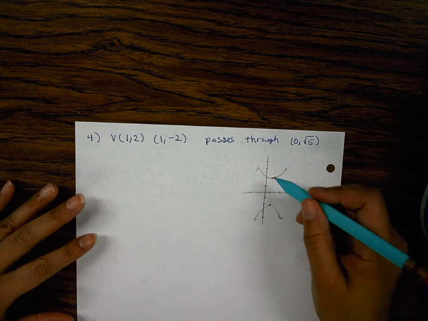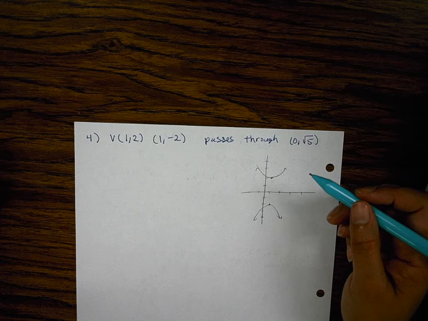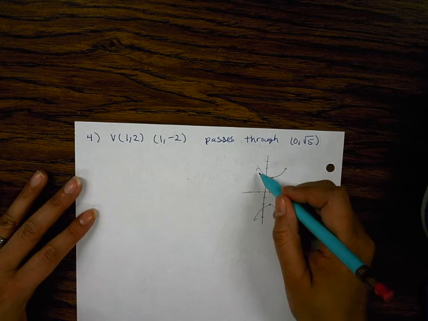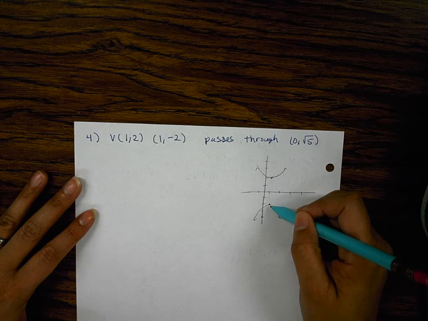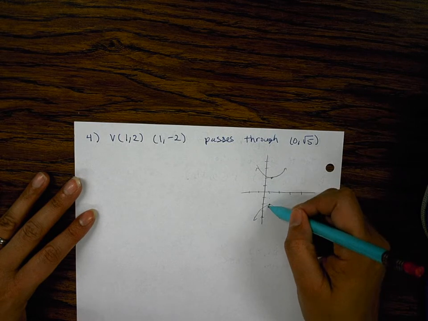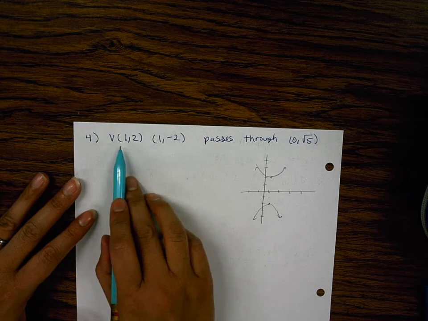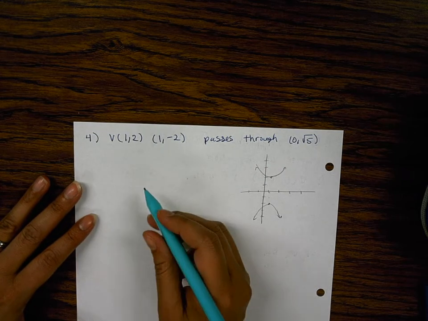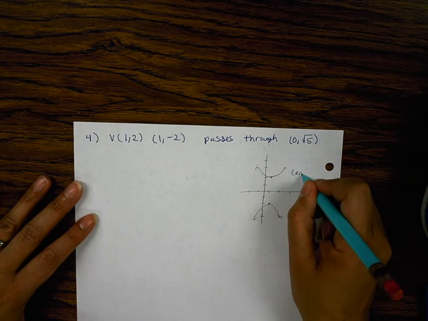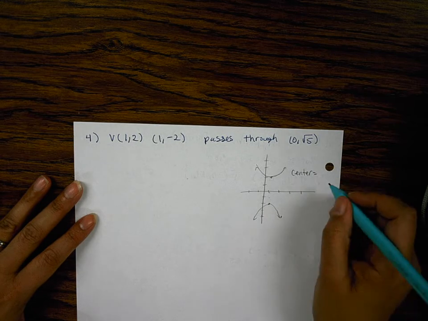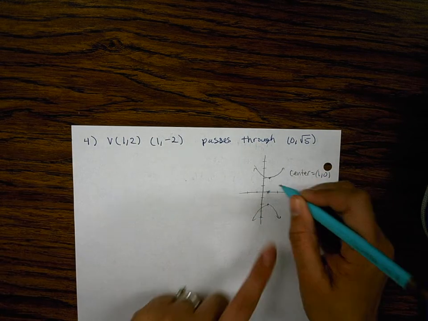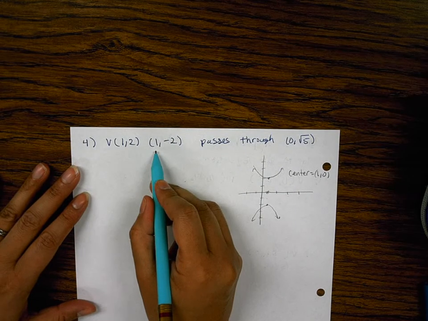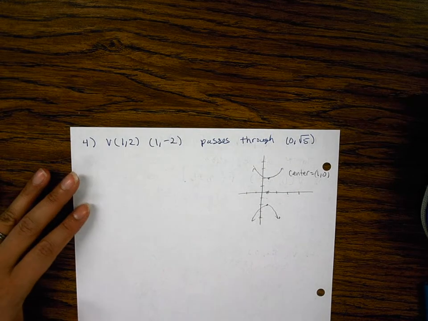So we know on this particular lesson it's a hyperbola because that's what the lesson is titled. Okay, so we know it's opening up and down because that's the direction the vertices are running. I could use this to find the center, count in, or midpoint formula, add and cut in half. In the end, you're going to get center is 1, 0. If you count your way in, you find it, or you do 1 plus 1 divide by 2, 2 plus -2 divide by 2.